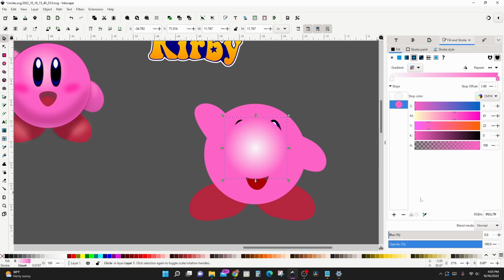Select your dropper tool again. And you can drag this to resize your circle however you want the color to be. Now we just want it to be right in the center. I'm going to hit F1 and I'm going to drag my circle to be just a little bit bigger. I might make it a little opaque.